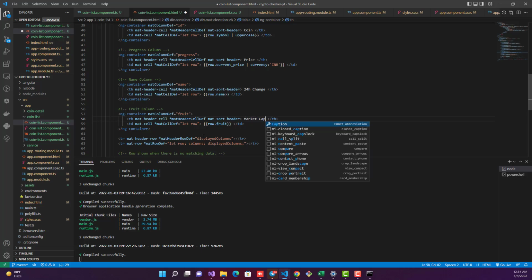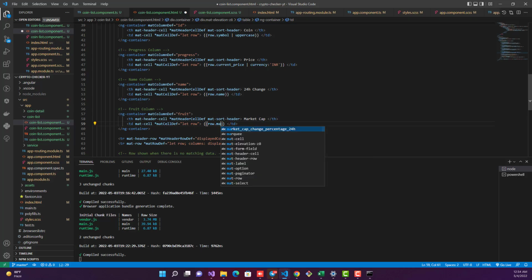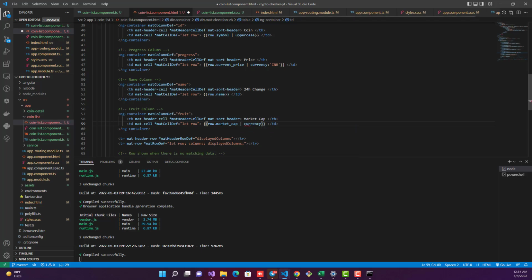Okay, and we need to change this row dot market cap. All right, and this is also a currency, so we'll say as currency, or we can copy paste from the top as INR. Okay, and this 24-hour change, so this is price change underscore percentage underscore 24-hour. So let's change it to that, price change percentage 24-hour. Okay, and this is a time. Whatever it has changed, so it's basically a percentage. So let's have it and let's save this.